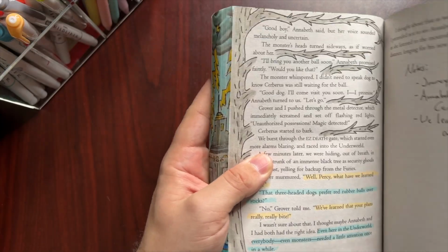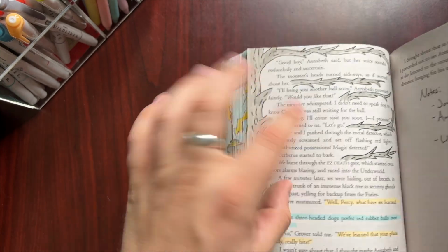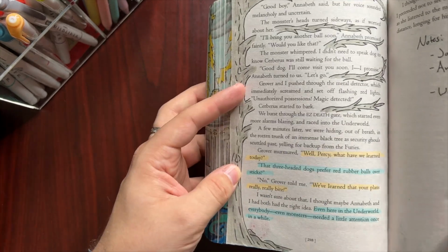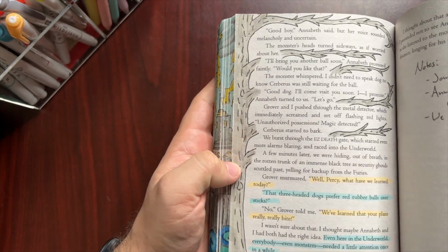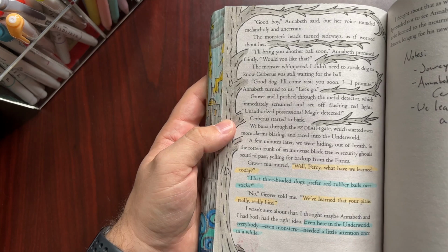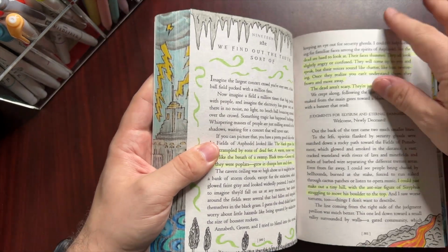And then I really started experimenting later in the book with things that incorporated the whole page and even bled into the actual words. So with this tree, you can see the branches going into any space that is available to bring all the words together. Same with this. I just really wanted you to get a feel for the scene just by looking at the page. I love this page.